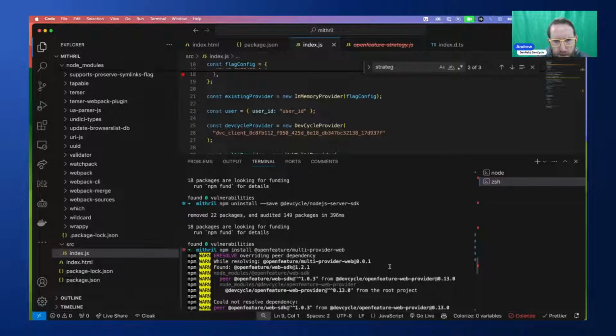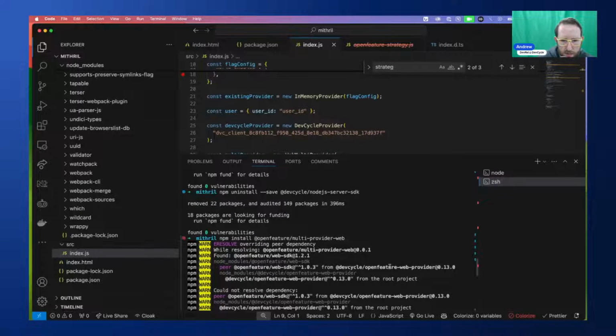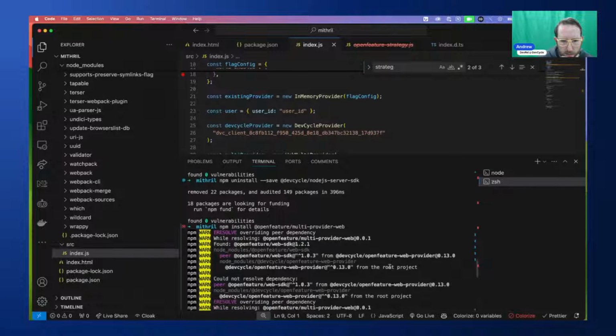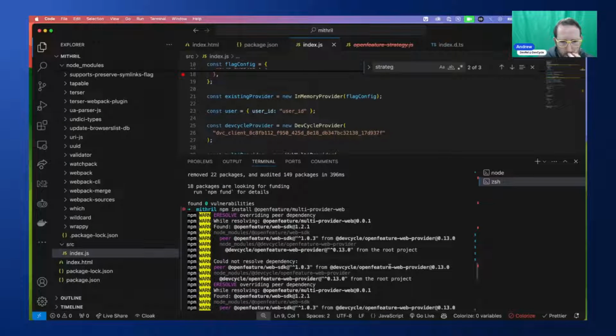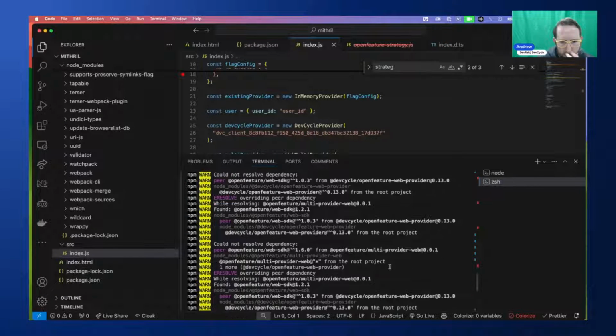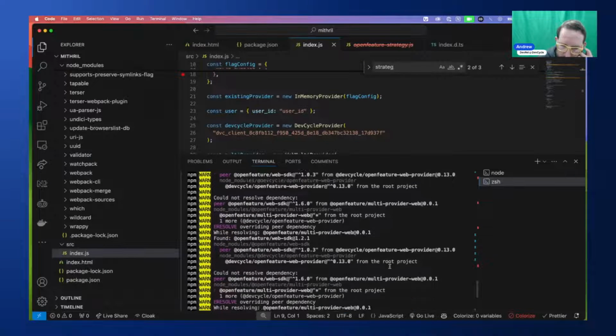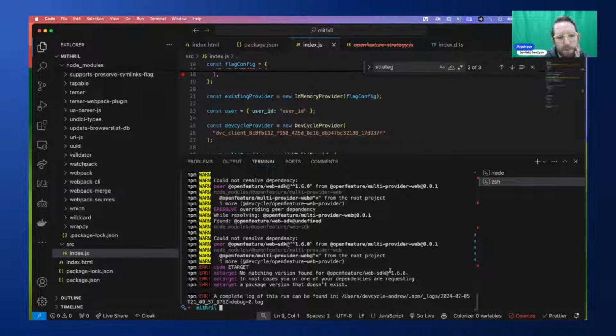Multi-provider web found web SDK peer from the DevCycle OpenFeature Web Provider, greater than, DevCycle there, could not resolve dependency from there. Overriding peer dependency. So yeah, this is an issue.